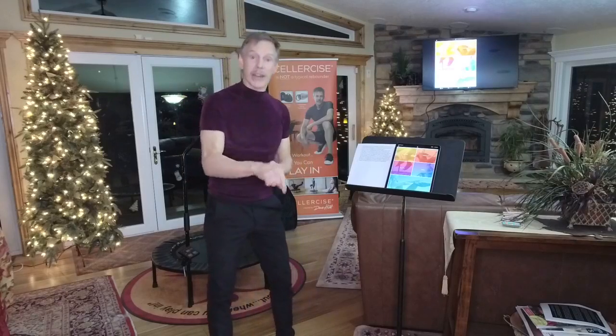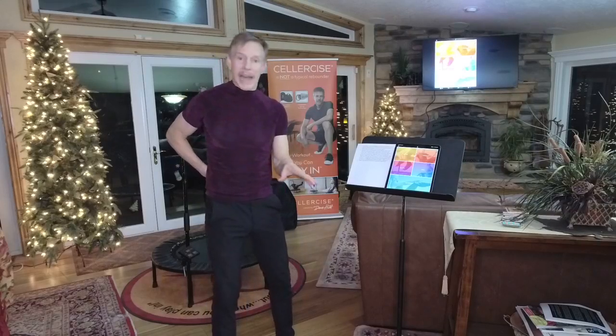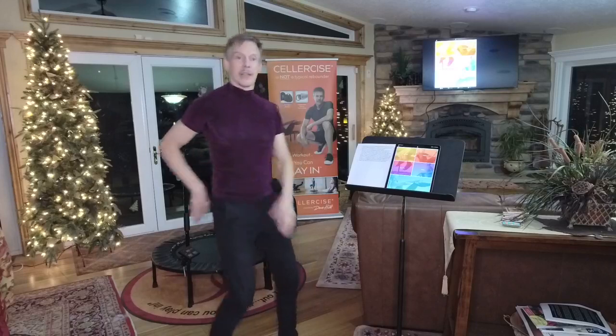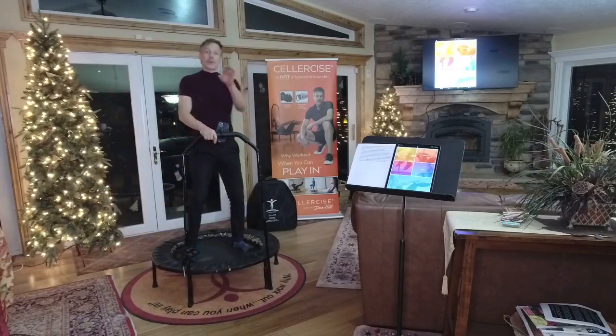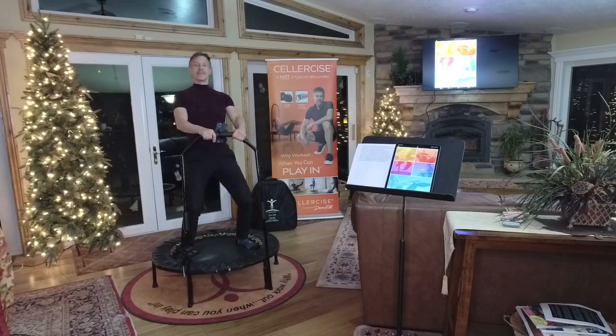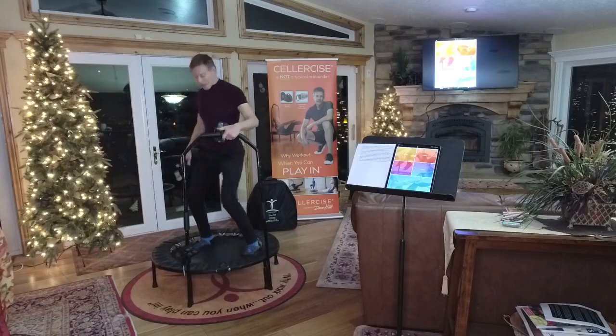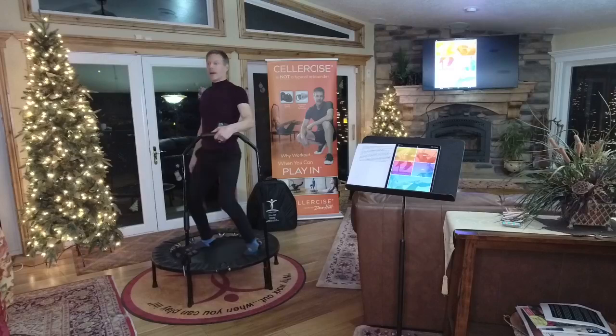You just can't do that on the ground because a jarring effect would destroy your back. It's way too much stress or tension on the back. Just sit back now. But on the Cellerciser, the springs absorb the jarring, not you. So by sitting back on it and pushing flat-footed, just like this, I don't really take my feet up off the mat. You can a little bit as you get stronger, but you don't need to. It's more you're pushing down into the mat.